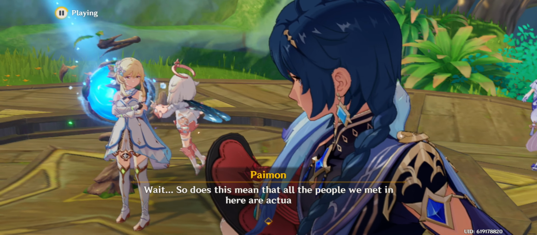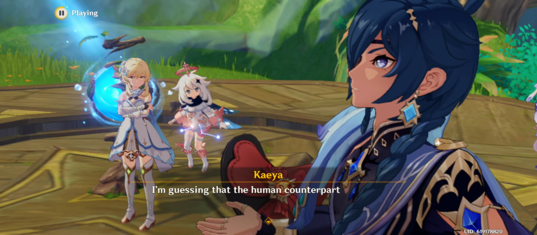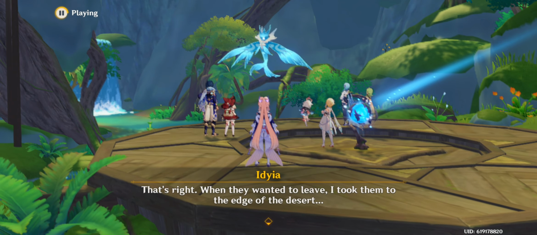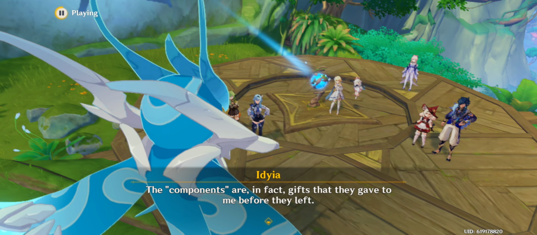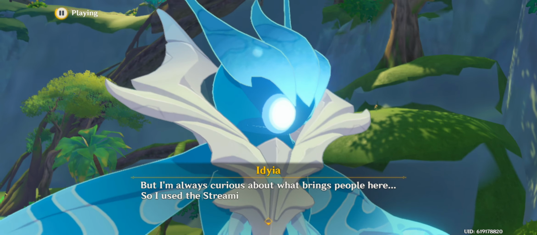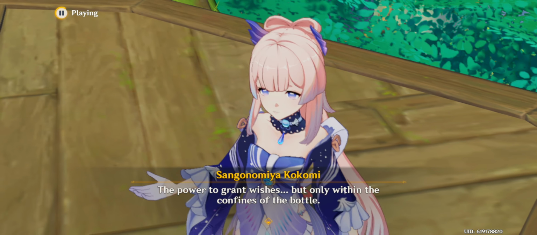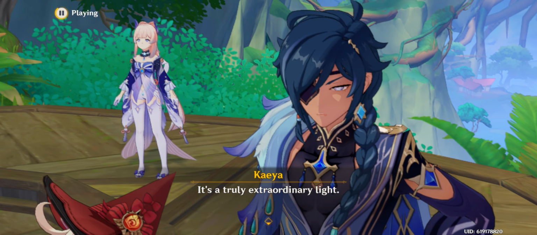Wait, so does this mean that all the people we met in here are actually... I'm guessing that the human counterparts to these Hydro alter egos are long gone. That's right. When they wanted to leave, I took them to the edge of the desert. The components are, in fact, gifts that they gave to me before they left. But I'm always curious about what brings people here, so I used the streaming projector to bring their wishes to life. The power to grant wishes, but only within the confines of the bottle. Exactly. It's a truly extraordinary light.